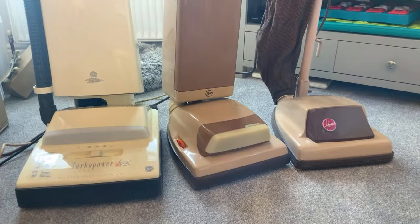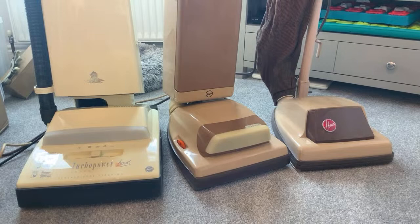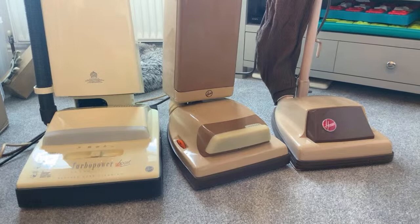Hello, Carter Vacuums and more. Joey says he got a new vacuum today on clearance - a Shark wand vac system. Well, I hope you enjoy it, but I can't see your Shark lasting anywhere near as long as any of these cleaners, even that 1992 machine, let alone one from 1968.